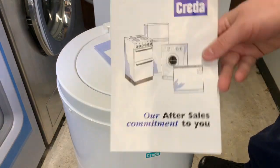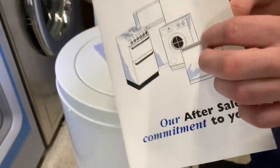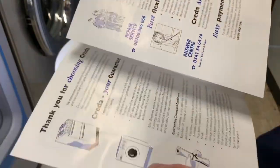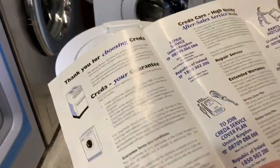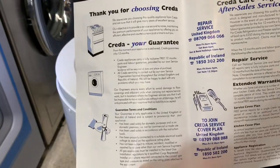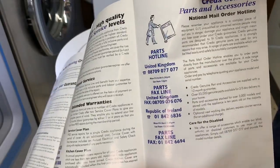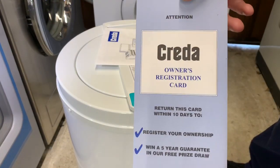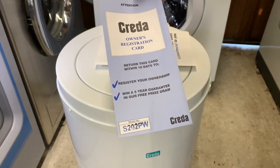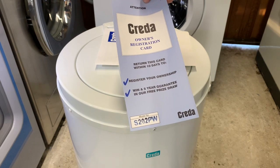We have Creda, our commitment to you. I quite like the fact that's got the nice old tumble dryer on the front of that. Oh, there we go, we've got a nice old washing machine as well. Thank you for choosing Creda. Creda Care, your guarantee. And there's a man taking away a tumble dryer for scrap. And we have the owner's registration card. Return this card within 10 days to register your ownership and to win a 5-year guarantee prize draw.